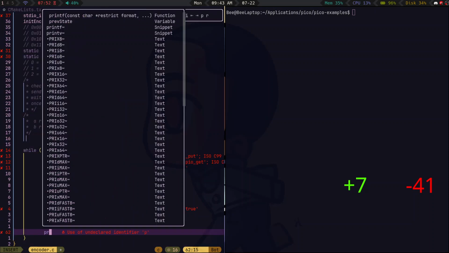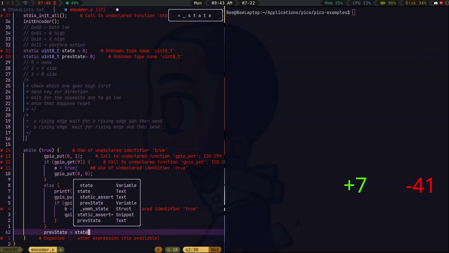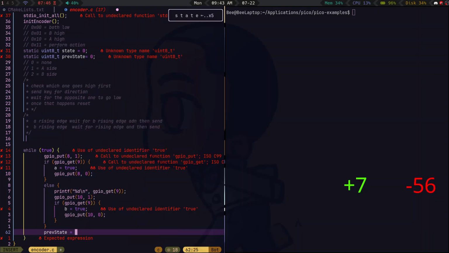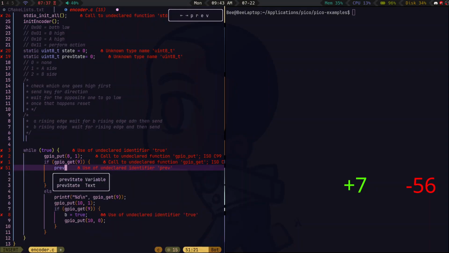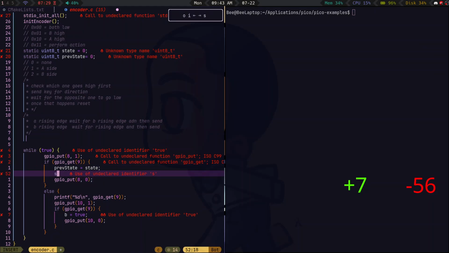Right? So our previous states will just be, wait, no. If we change this, then we want our previous states to be states. And then at this point, we say state or equals 0x what, 0, 1?